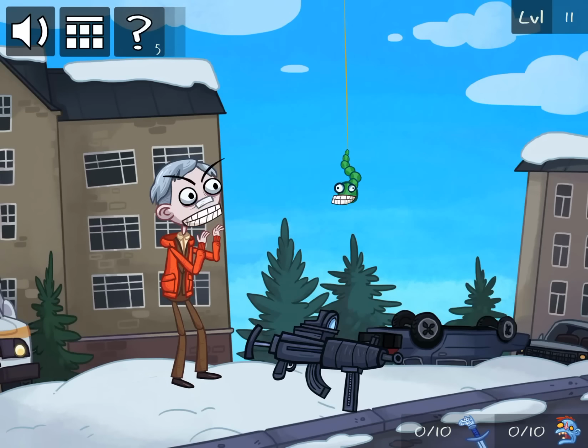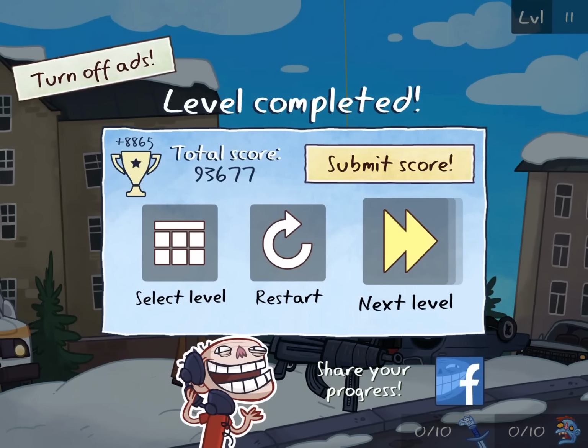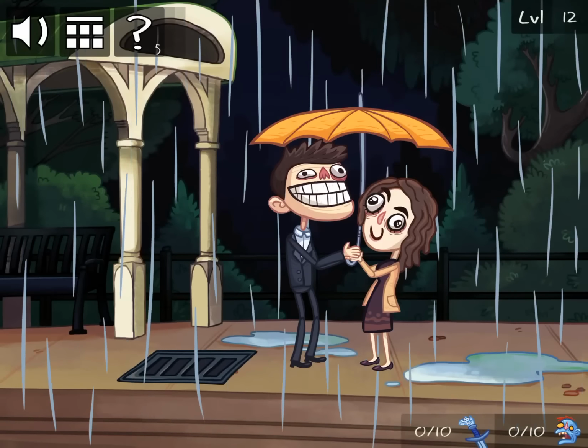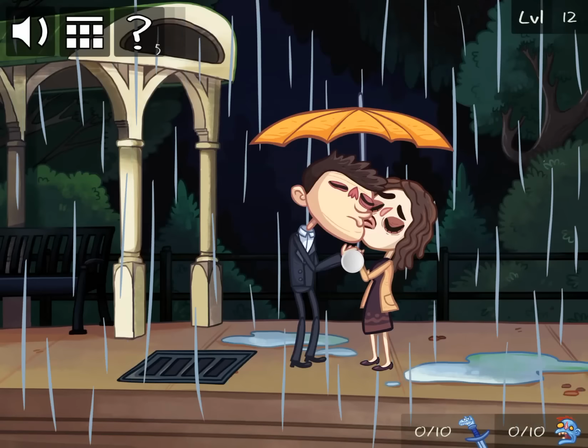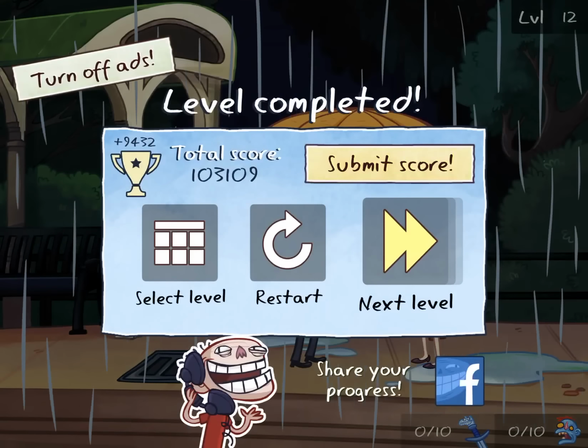Tap the man. And you're done. Level 12. This is a scene from How I Met Your Mother, I think. Tap and hold the couple and they will start kissing. Don't let it go, just hold until the man farts. Yeah, that's the story, how you fart.